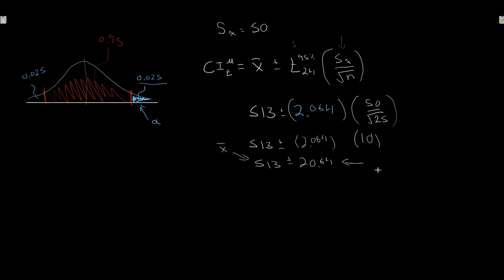So okay, we're saying, hey, we've obtained a sample mean of 513. We think, hey, this is a good estimate of our true population mean mu, but we have this fuzz, this uncertainty as to what the true population mean might be, right? 95% of the time this would cover it, and we can work out what that band is. Lower limit, upper limit. So 513 minus 20.64 gives me on the lower side 492.36. And on the upper side, 533.64.